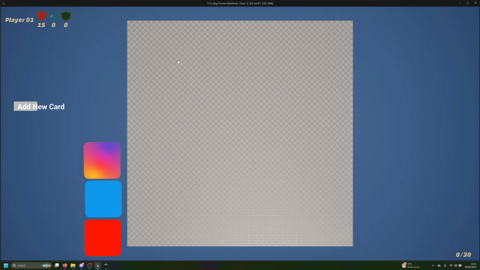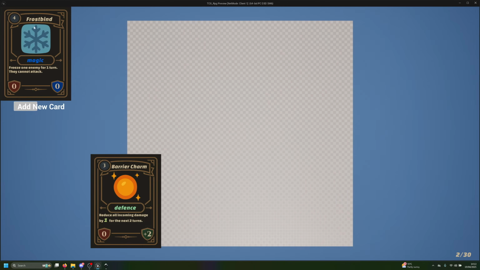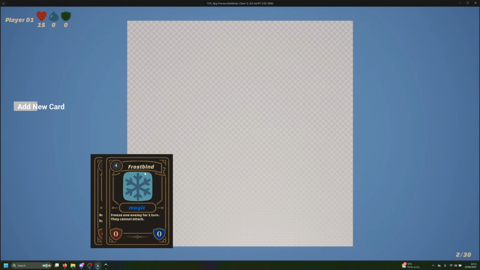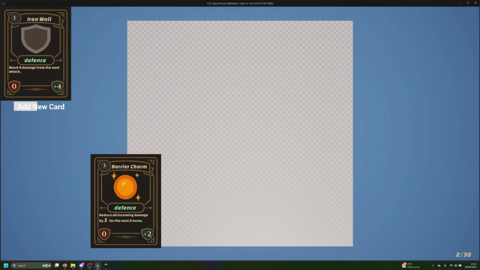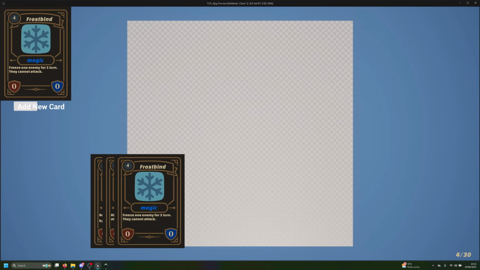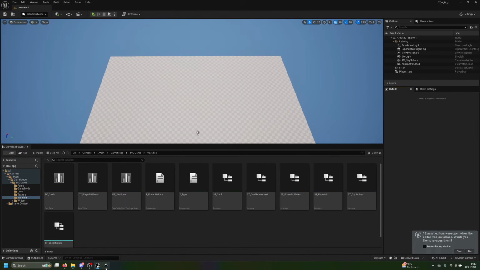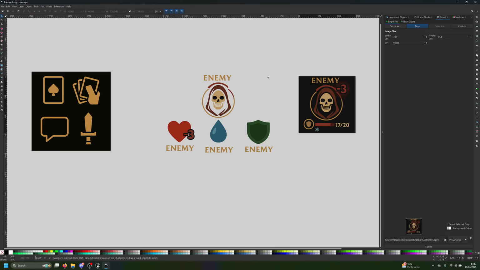And what we did on the last episode is that we started to display the player name, the health counters, and everything else in the UI here. And today we add the cards and things like that. So what I would like to do today is the enemy UI. This is going to be what the enemy UI is going to look like. I'm going to do a couple of changes in here.